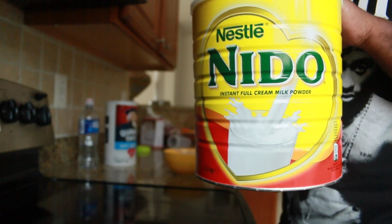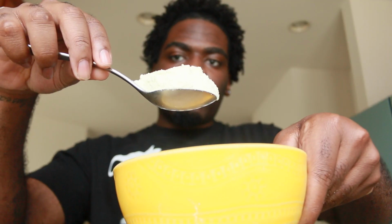And now we get this. Some Nestle, man. Some powdered milk. Get like 2 spoonfuls. Boom. 1, 2. And mix it up, man. And me, I'm a little weird. It's a texture thing for me. After I mix the initial 2 scoops, I just layer this on top.